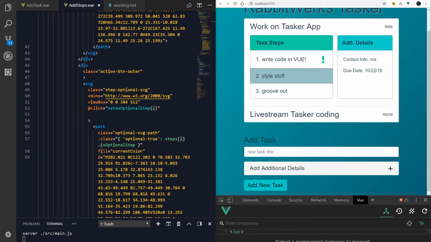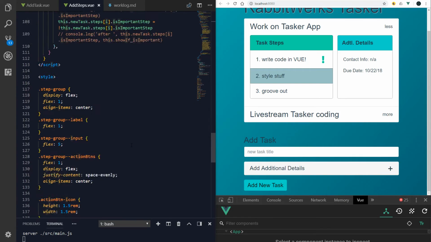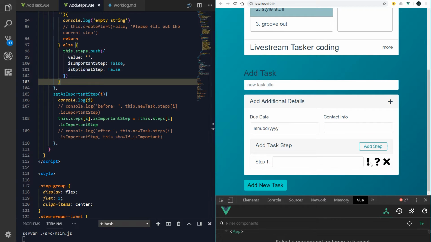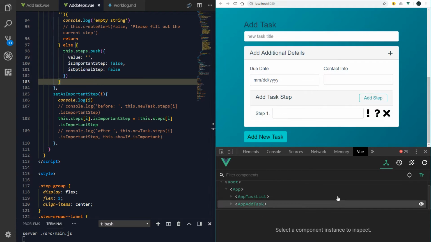Okay, so with that method in there now, let's see. We can take out this new task because we don't have that anymore in this component. This dot new steps. This dot steps. And what does that give us? Let's give it a run through. And we don't have the colors changing.